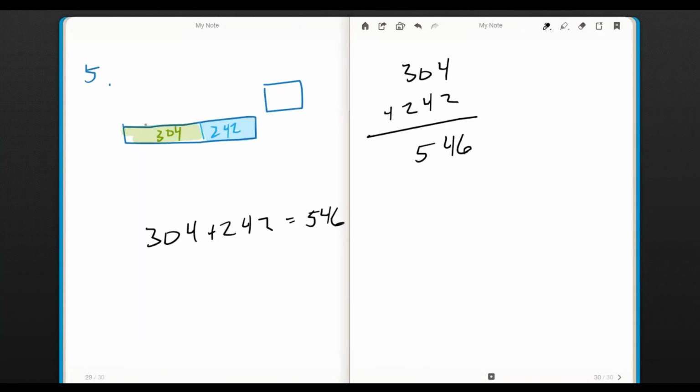Or they could draw a bar graph, I have to admit that's my favorite, and realize that the 2 numbers combine to give you 546. In a word problem, understanding what's going on is so important that drawing something, even just a quick, easy graph, it doesn't have to be a beautiful, lovely graph, just something quick and easy will be helpful to them.